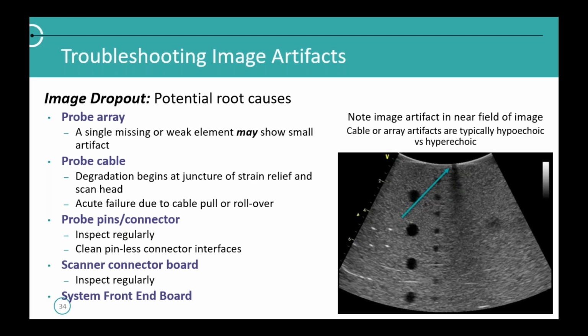So that's one area on a PM where you want to clean out the ports on a scanner, because dust will impregnate those micro pins, and then you'll get some crosstalk between the different connections. So it's a good thing to do during a PM to clean the scanner ports if you have those pinless types of connections. And likewise, it could be the front end of the scanner that's bad, but work your way from the outside into the scanner. Don't just assume it's the scanner at first. So work your way from the outside in.